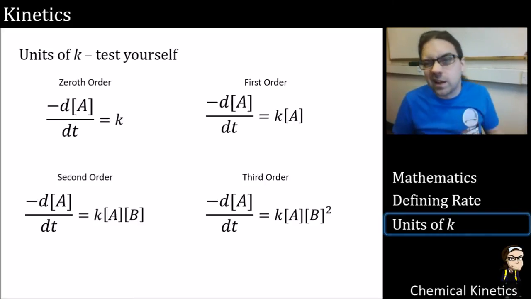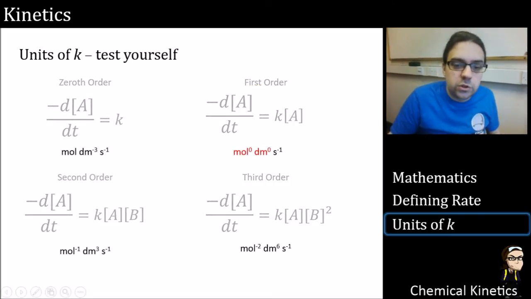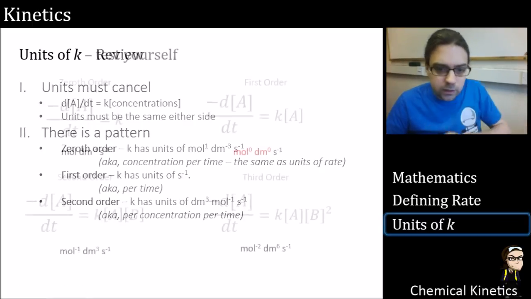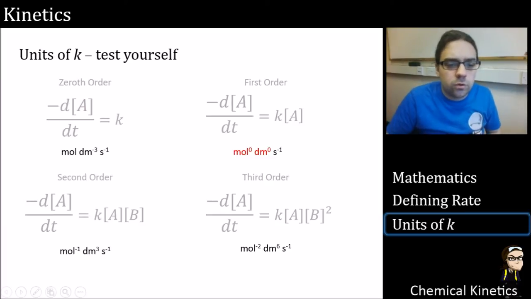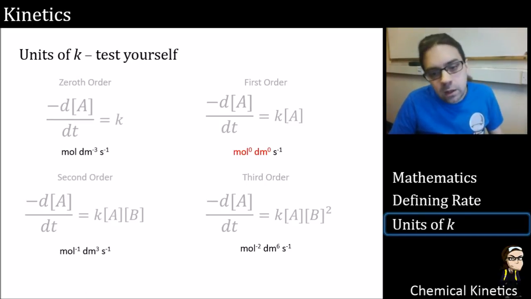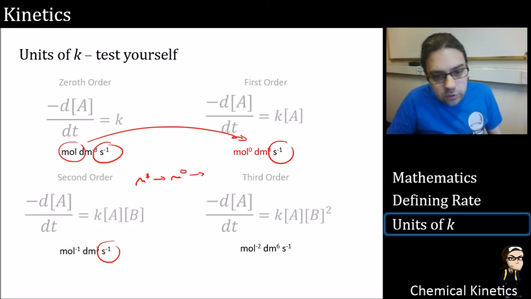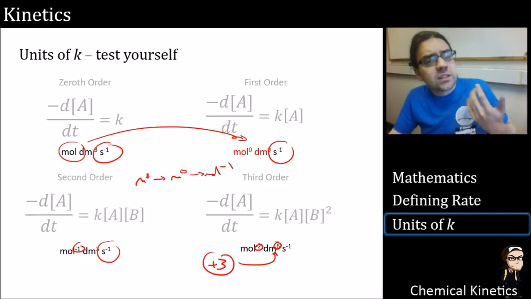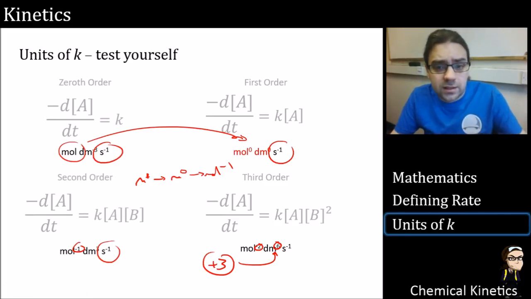Here are all the answers, a generic answer, because you will notice a pattern. If we have first order, second or third, you will notice this is the pattern. The moles here go up. We always get a per second, and you'll notice that moles kind of goes down by one each time. We have moles to the one goes to moles to the zero goes to moles to the minus one here. The decimeters go up by three each time. We always have a second. That's kind of a pattern. You can always remember the first order reaction. The k is units of per second.